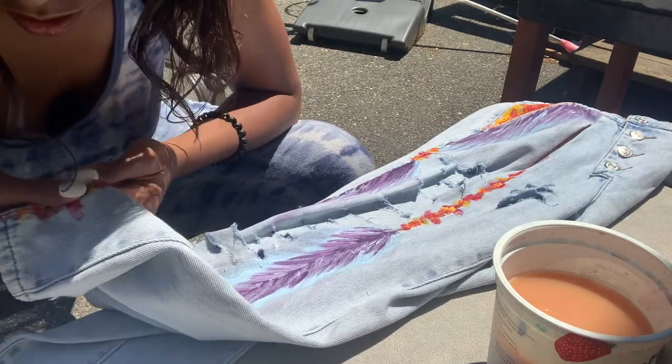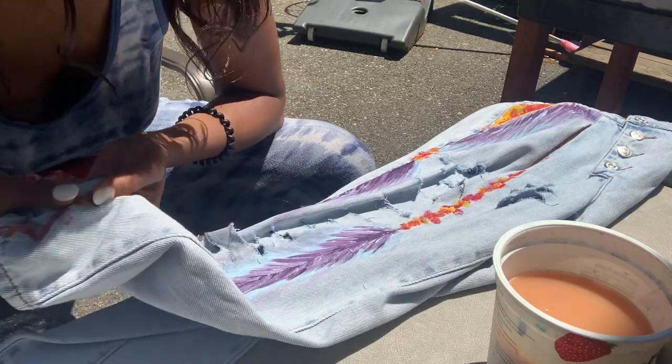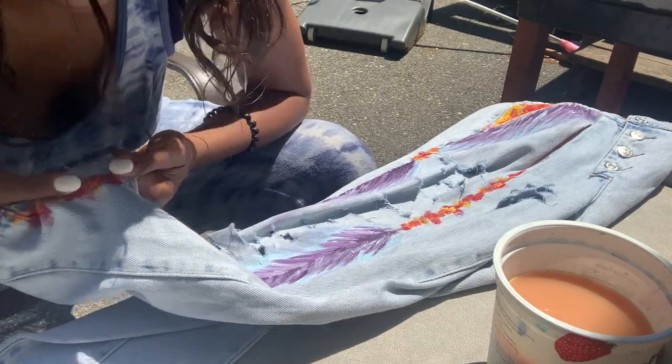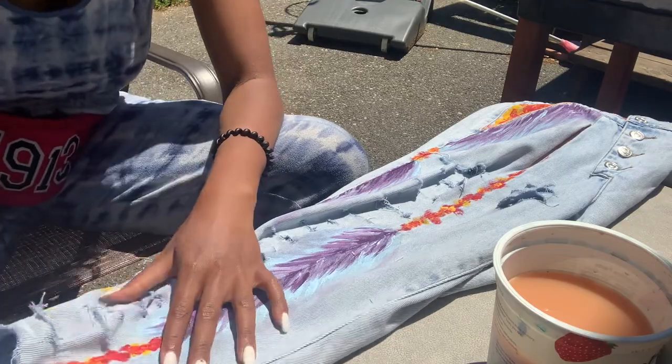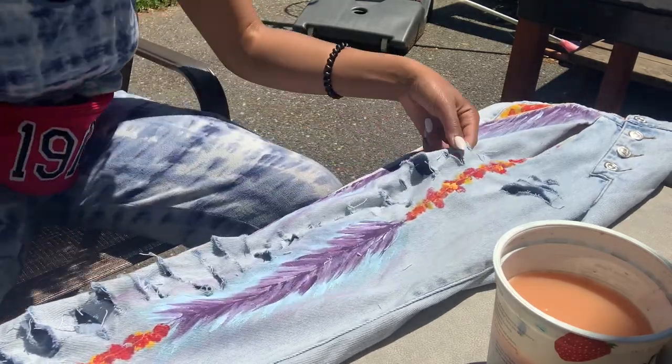I've already done it. I've already cut the bottom off of the jacket. There's no repairing it. So let's just paint it and see what happens. And it came out amazing. So here we are.